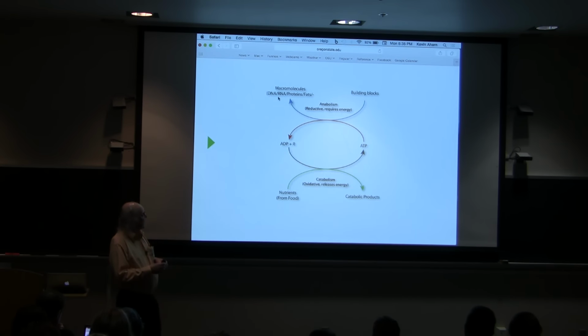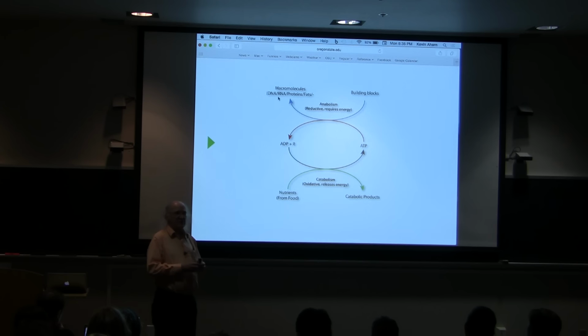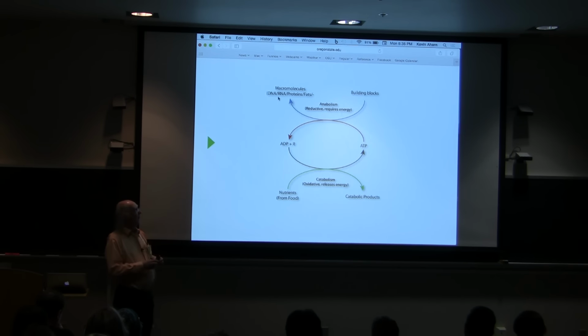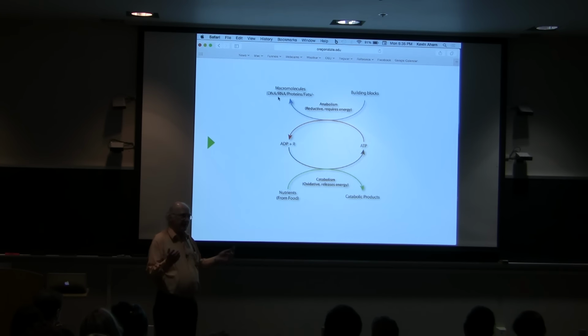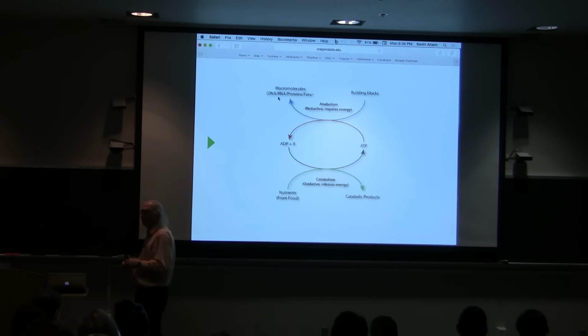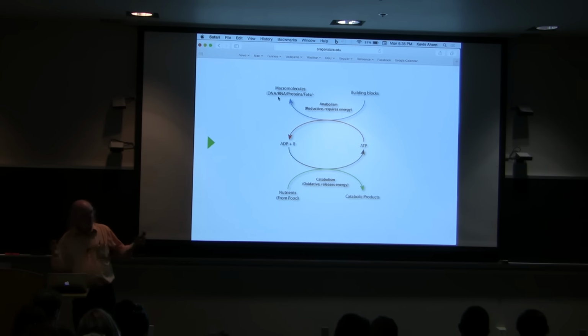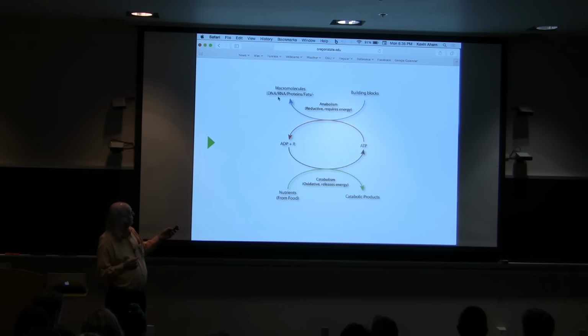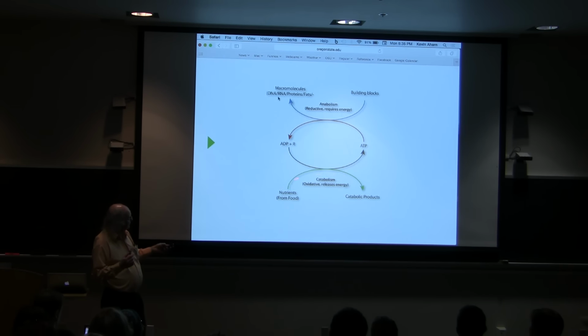Catabolism is paired with anabolism in the same way that reduction is paired with oxidation. Anabolism requires energy and requires ATP. And ATP is produced by catabolic processes. So anabolic processes are those that build molecules, as you see up here, starting with simple building blocks and going up to larger molecules. Catabolism, the breakdown of things and the oxidation of them, produces the energy necessary to make ATP, which makes all that possible.